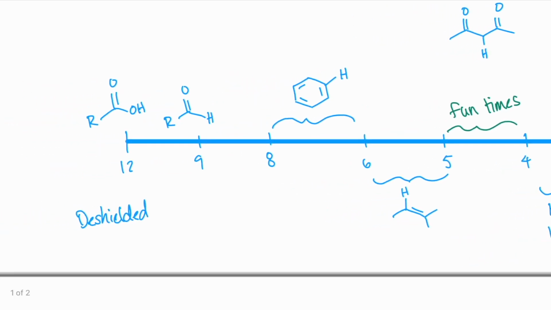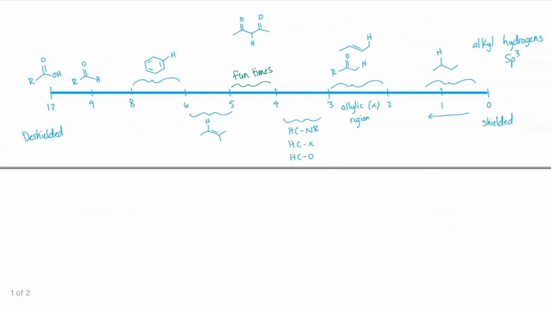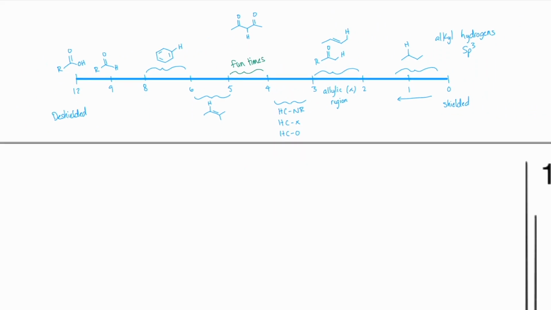Past that, our highest end is going to be your aldehydes and your carboxylic acids. Aldehydes are somewhere around 9-ish, and carboxylic acids somewhere around 12-ish in that range. Like I said, it can go way more in depth, and perhaps you need to spend more time on that, but these are the most general ranges, and these are the important patterns to identify.